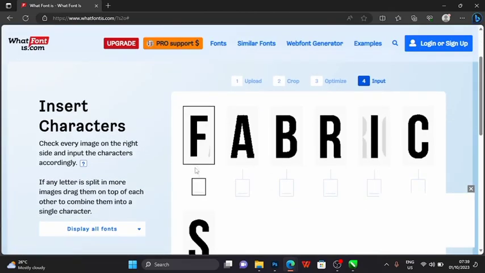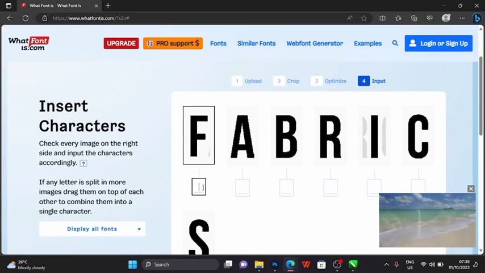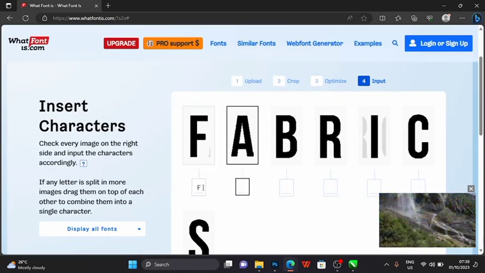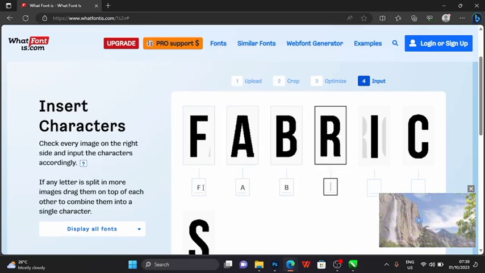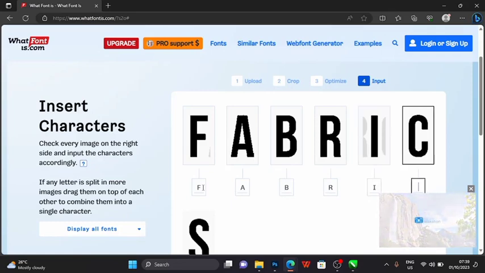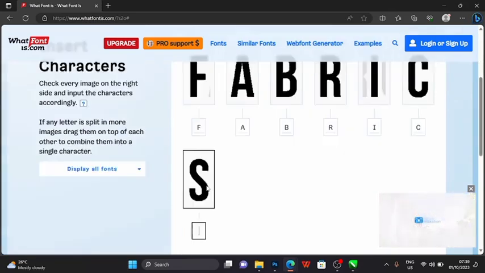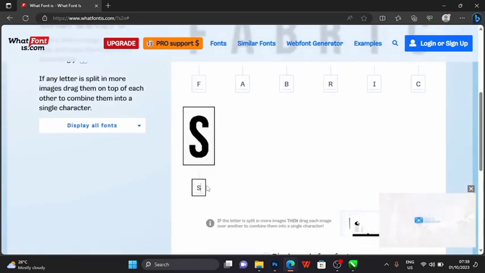So now we input. I think this is F. We all know that this is F. Okay, let's make it caps lock as it is. So A, B, R, I, C, and we have our S. So I think all these are okay.